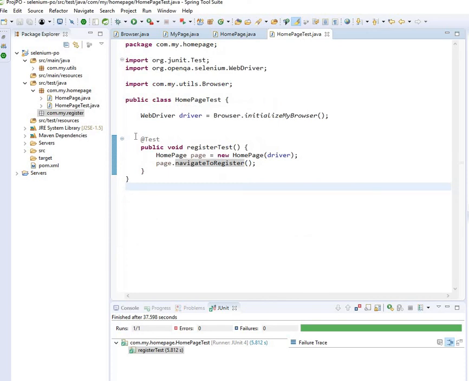Next thing is, now I will call this class test. So now this test is probably going to test the register too. So that time I'm going to just write a new class, a new object for register.